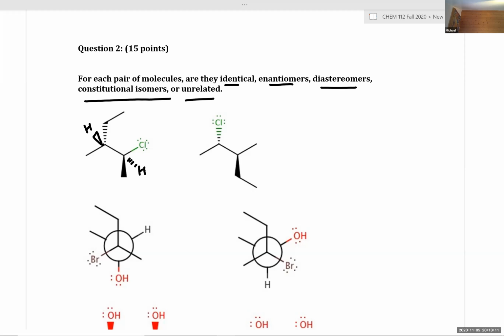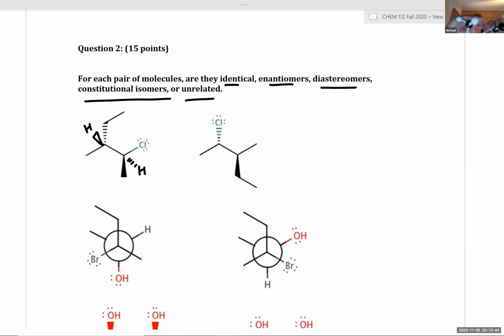Okay, almost there. Just to check, here is our structure as made. We have our chlorine in the plane of the page. We have our methyl group. Does everyone see this methyl group pointing out towards us? Does everyone see how this methyl group has a wedge? And does everyone see the ethyl group pointing out towards us? Does everyone see that the ethyl group would be treated as having a wedge?